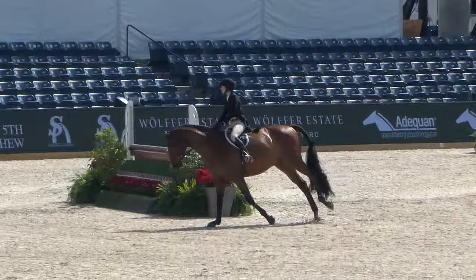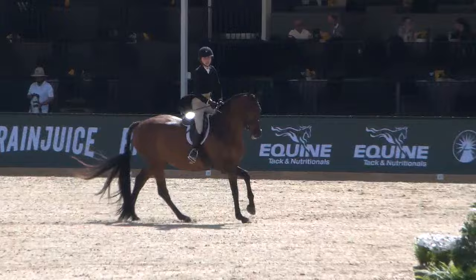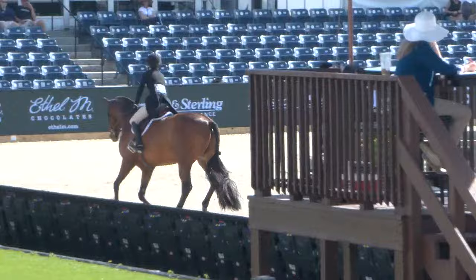Next we have In Writing, ridden and owned by Sterling Malnick. It's another one of my favorite horses. Absolutely beautiful hunter. She's won a lot in the junior hunter division and now I think wants to focus on the derbies with him. And wow. And beautiful. She's beginning her jumper career. Yes, she's riding with Laura Crowd in the jumpers and getting a lot of experience traveling the world. So this class, I think, will be a piece of cake.